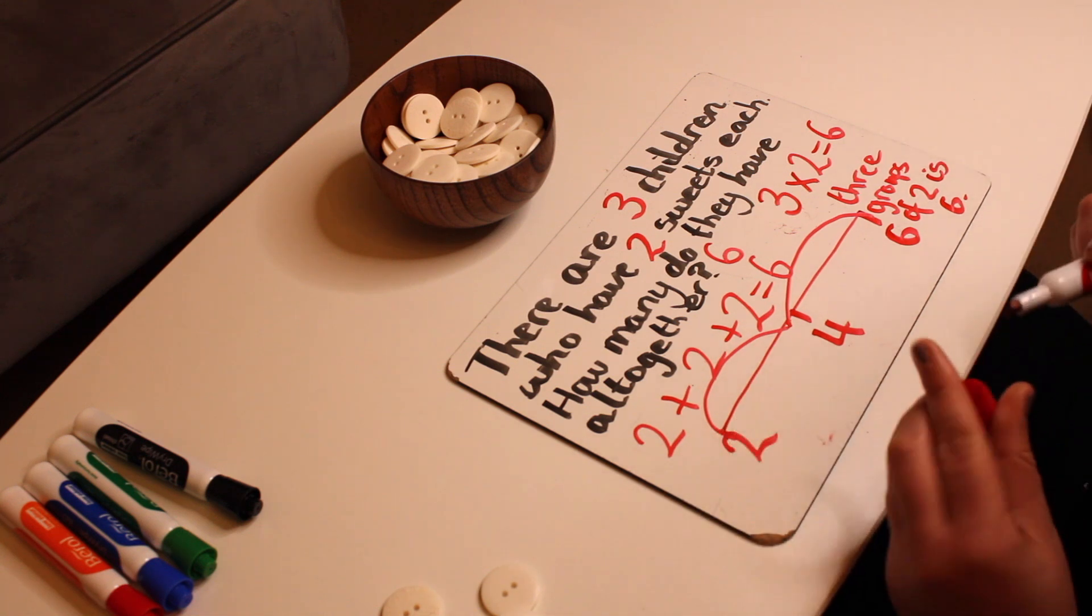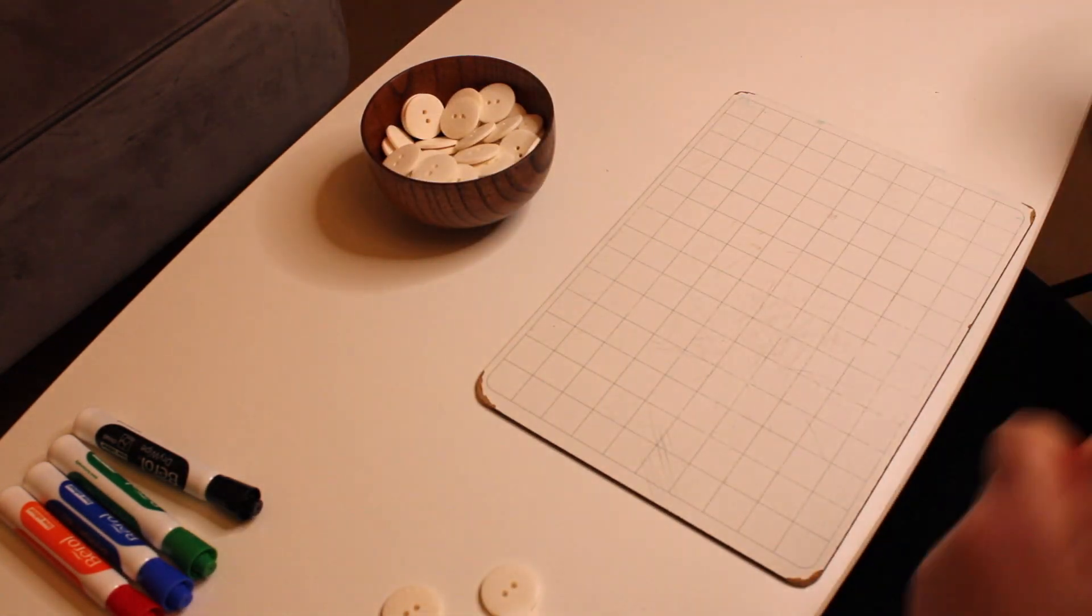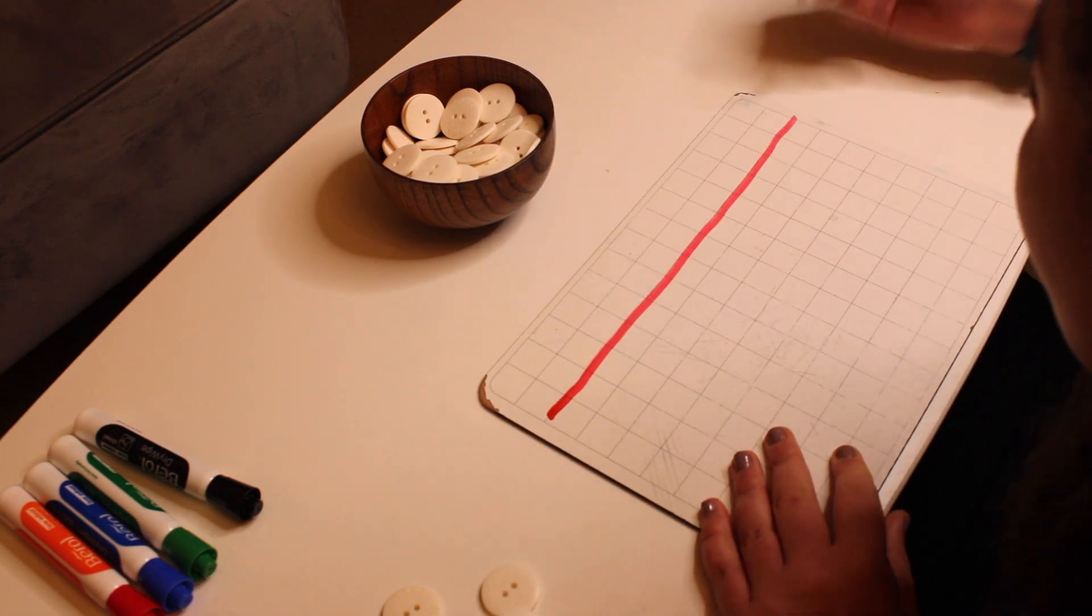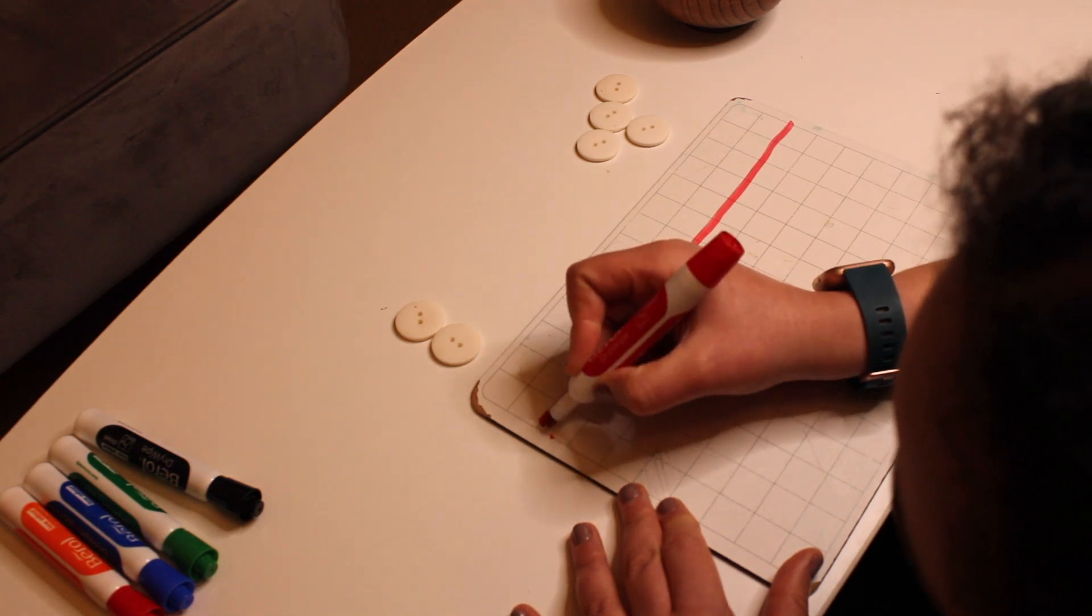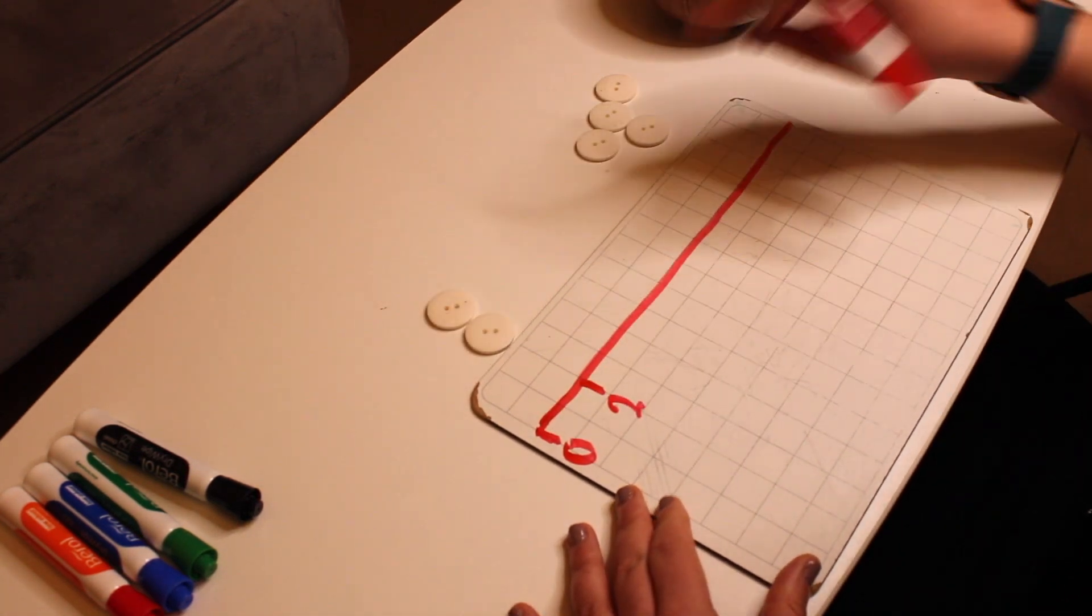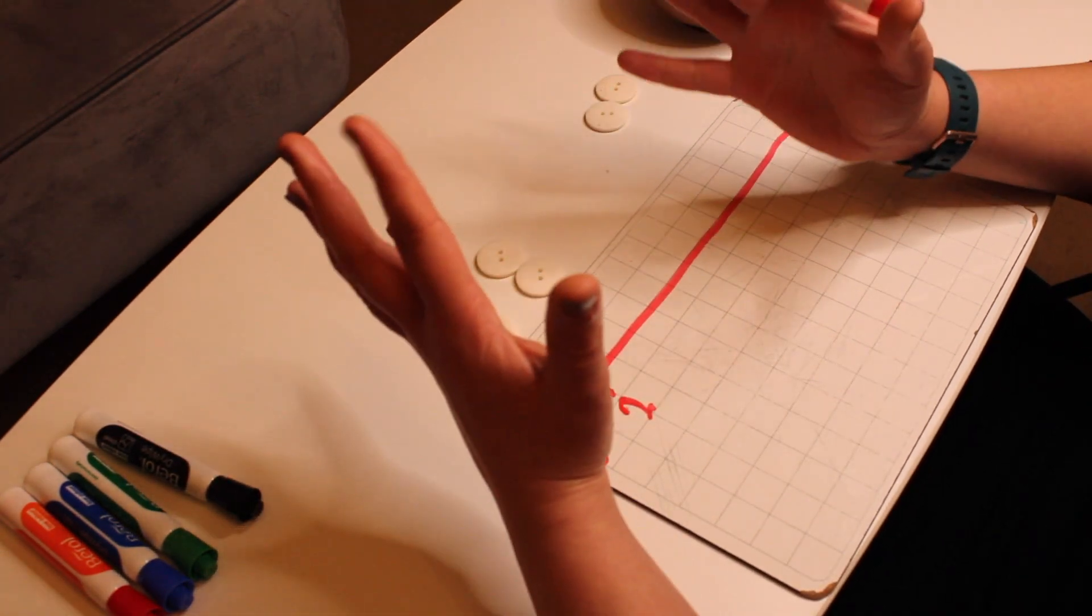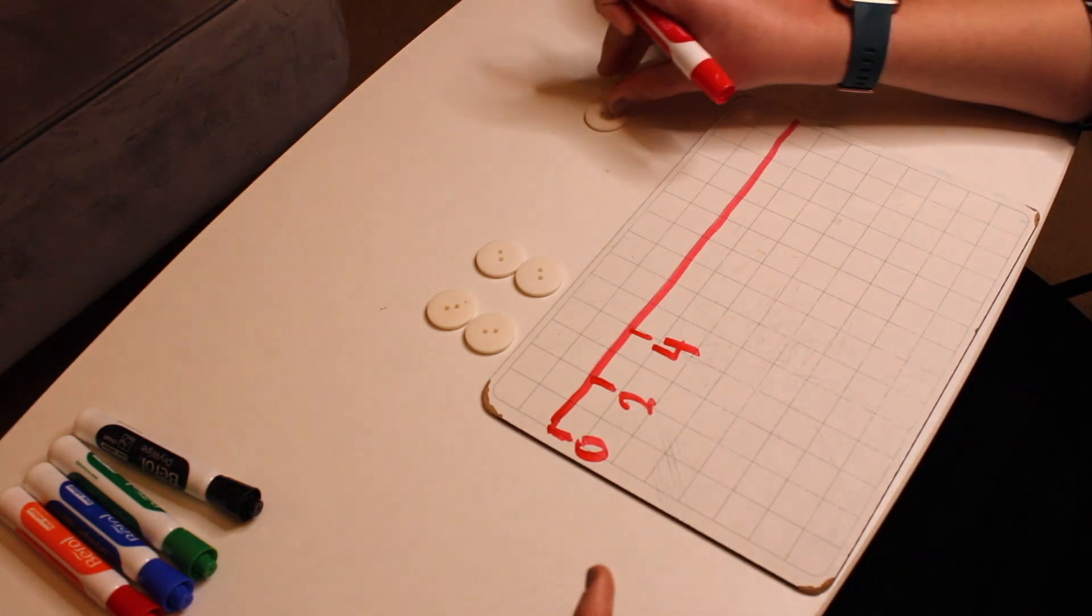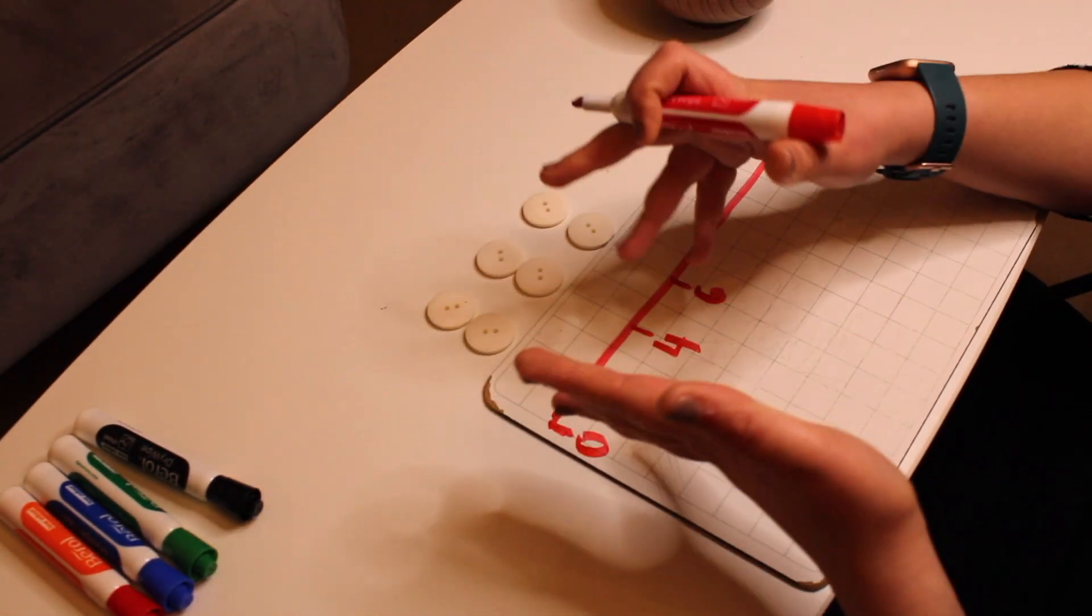Once the children have explored this, you can then start deepening their understanding of the two times tables. Using a number line to explore counting in twos. So you've got your number line here. And let's explore counting in twos. You can carry on doing this verbally and with your counters. So here we've got two. Now before even starting off with two, you can start off with zero on your number line, one. And then you can say two. Then you want another two. You can say to the child, how many is that now? And they should be able to look at that. And instead of counting all of those, you can see two and another two, which means four. Then you can have another two. Six. Now you've explored that two times three is six.